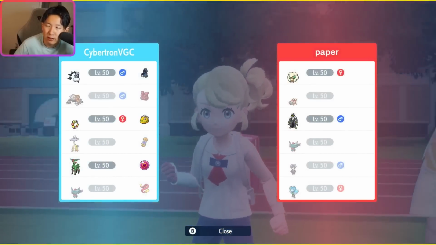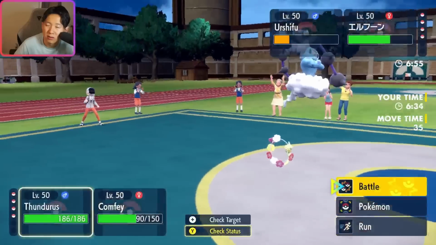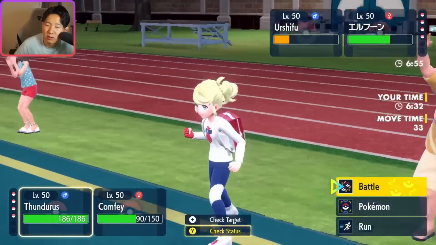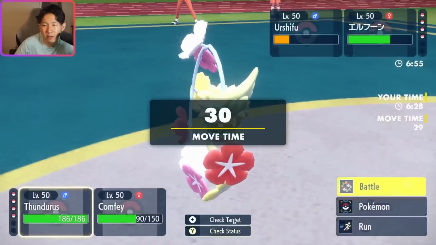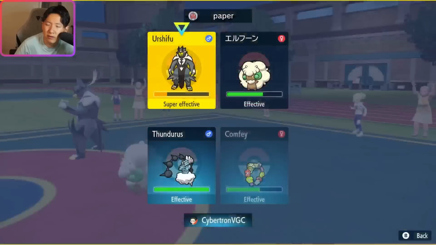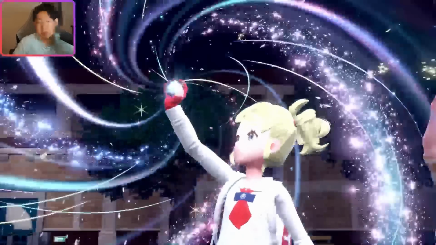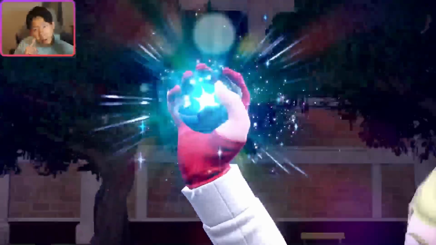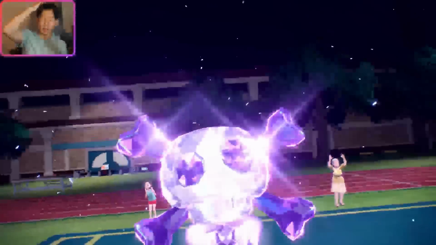Draining Kiss onto Urshifu. It's very safe. I think I'm fine to just go for Wild Bolt Storm and Draining Kiss right now. Oh, what's happening here? Oh, it's Poison Ursh. Okay. Nice Terra.